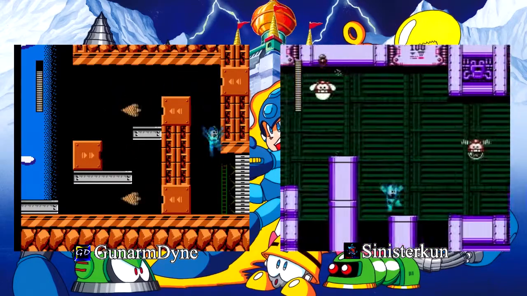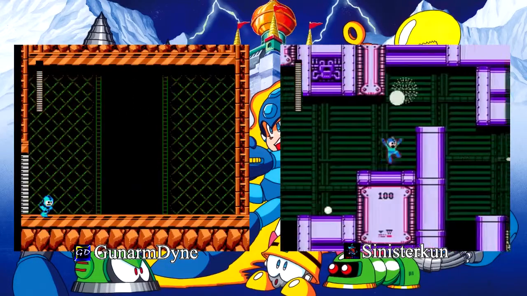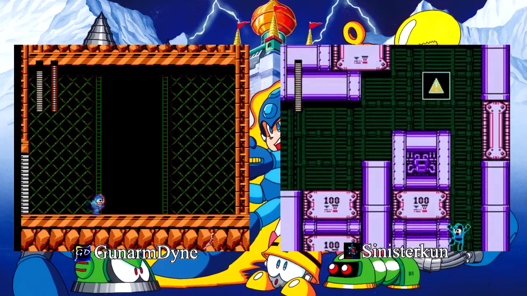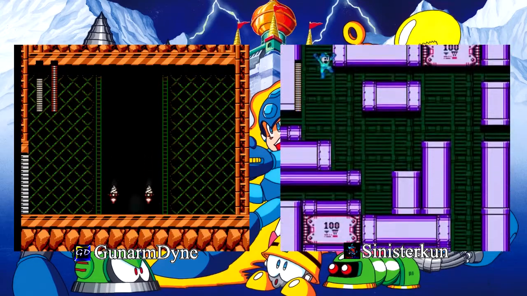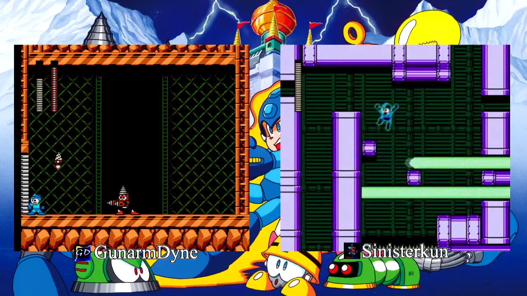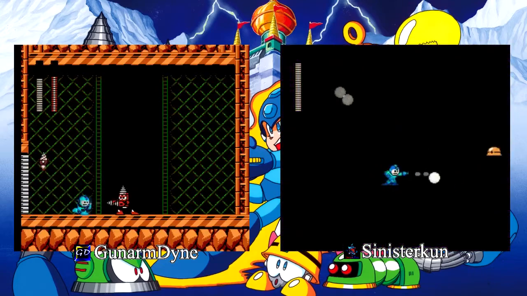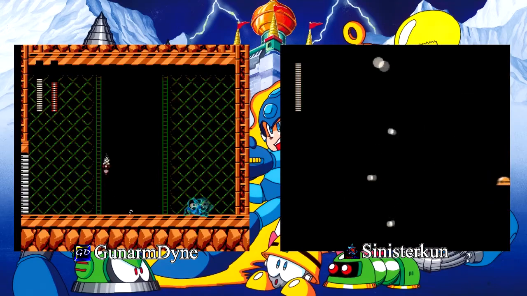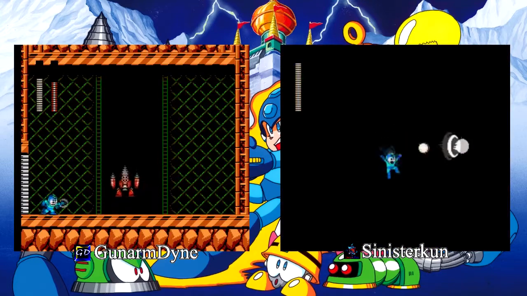Diveman's still good against Drillman, surprisingly enough. Yeah, I'm surprised how much easier Drillman is on this one. They really bastardized him nicely. One thing about this game's Force Beam sections is that they're really not that bad. Yep, they're not insta-kill. That is the one merciful thing so far. The insta-kill lasers are not there.